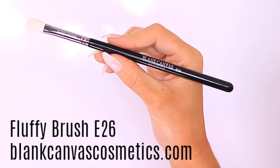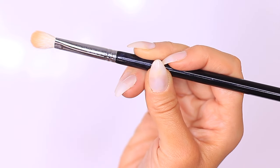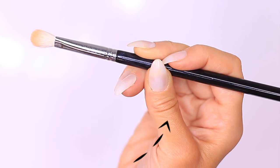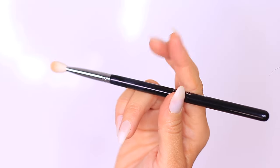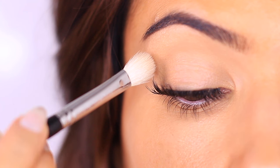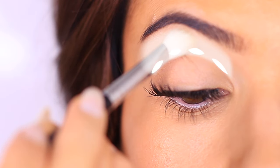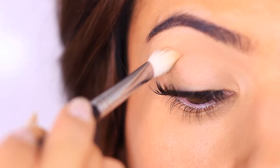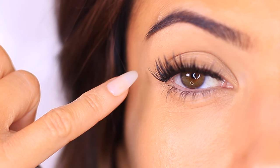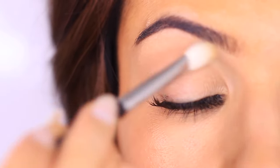To speed up the process, I recommend using a lightly damp sponge for an even layer. The first brush you'll need is a fluffy brush — this is the E26 by Blank Canvas Cosmetics and it is essential. Hold it in the bunny position: two fingers on top, pinched between the thumb, ring, and pinky — like bunny ears. Apply an eyeshadow at least one shade lighter than your skin tone, matte — you can even use face powder as long as it's brightening. Focus on blending from the crease line all the way upwards toward the brows and right underneath them. Avoid the lid so the primer really grabs the eyeshadows. This step speeds up blending later.